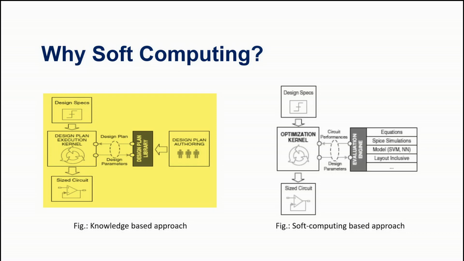Before going to the next slide, let's know why this approach is followed. As you can see, there are two approaches shown in the slide. The first one is the traditional method, where lots of teamwork and hand calculation is required, which takes lots of time to achieve the task. Whereas in the optimization based approach, or soft computing based approach, the optimization kernel will do the hand calculation part, and it will minimize human error and also the time required. So in a short span of time we can get the result and use it in our circuit simulator.